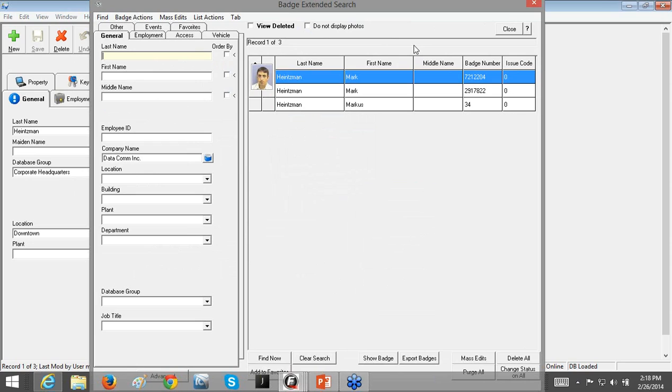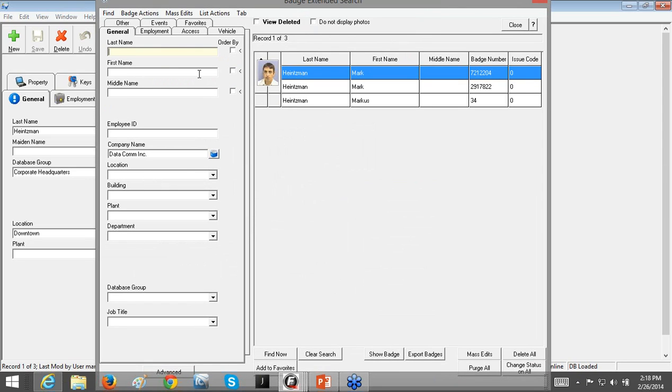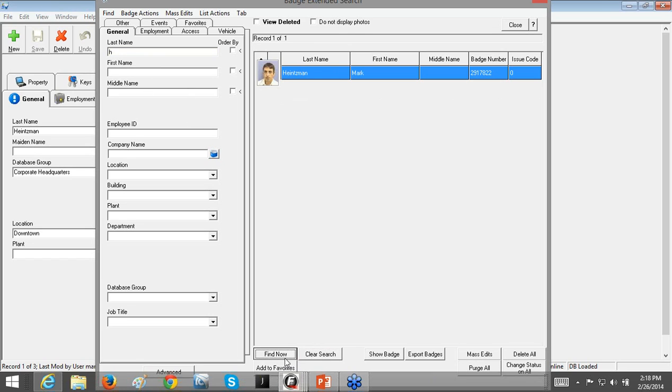Now, the find is much more powerful than the quick search. So with the find, we have the ability to search on our badge records with, like I said, pretty much an unlimited combination. I could say I want to find anybody with a last name that starts with an H. And actually, I want to do a clear search first, but let's go ahead and do H, see what we find here.